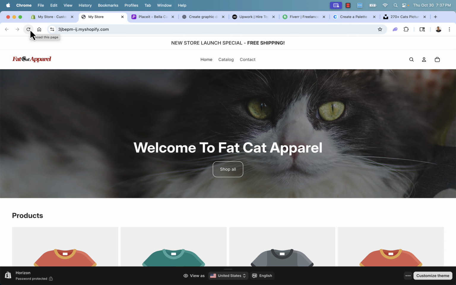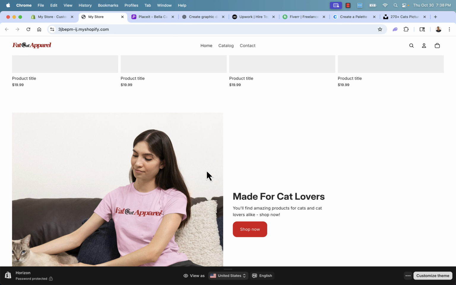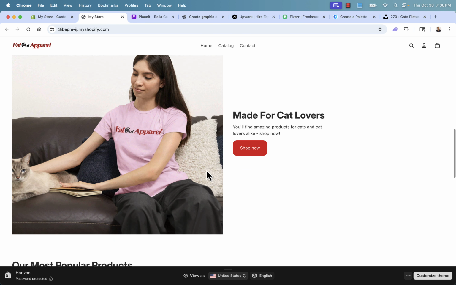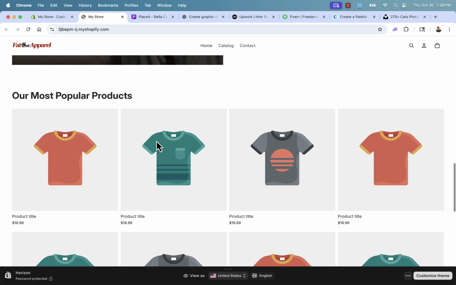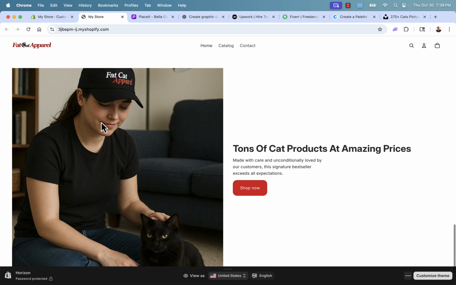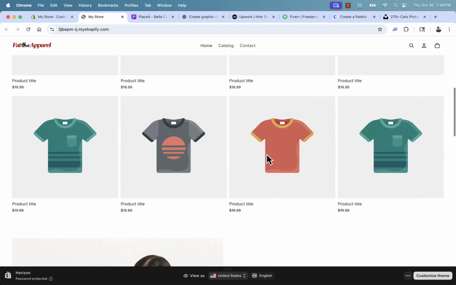We have our customized heading, we have our logo, we have our color scheme, we have our cat imagery, we have our cat text. We're going to have cat products that we're adding in there through Doba Dropshipping. We have some of the imagery that I added in here with that cool mock-up of the model wearing our logo. More products. Here's that ChatGPT one that we created. Here's our footer, and everything looks good over there.